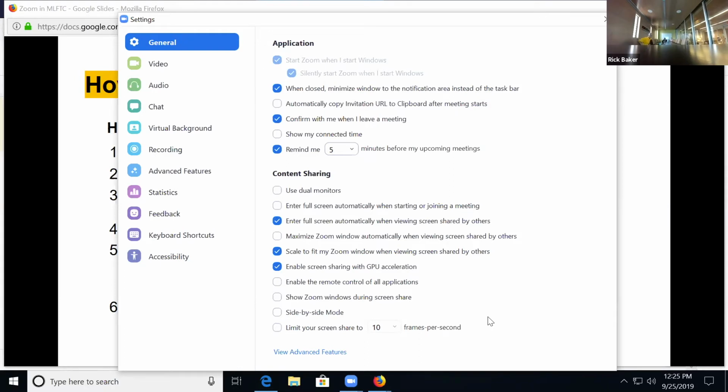You go into settings, and I would play around with these settings and see what it looks and feels like with somebody that's friendly that you can practice with, and see how it behaves. But I'm going to take you through these and give you some tips and pointers, if that's okay, and give you some ideas on what to do and what not to do.